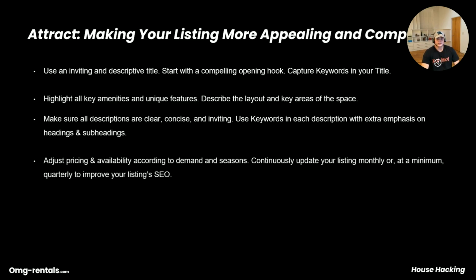Lastly, adjust your pricing and availability according to demand and seasons. So continuously update your listing monthly or at a minimum quarterly to improve your listing's SEO. What this means, and these are good tidbits too, is that you're going to adjust your pricing based off your customer feedback, as well as your personal preference, but continuously adjust your pricing to find where you can optimize and maximize your profit.